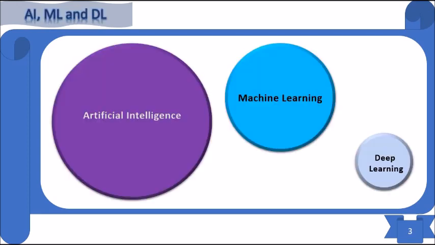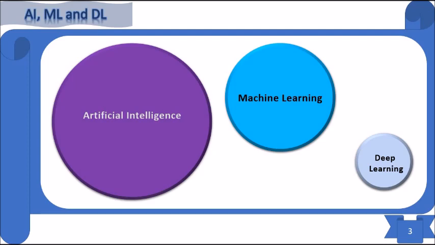So let's begin. We are always hearing buzzwords these days which are related to data science, that is artificial intelligence, machine learning, and deep learning. By this point, I'm quite sure this question has crossed your mind: what exactly is the difference between artificial intelligence, machine learning, and deep learning? Well, let me explain the difference between them.